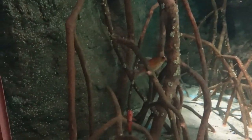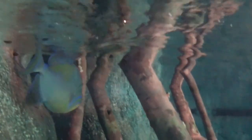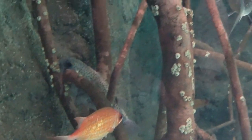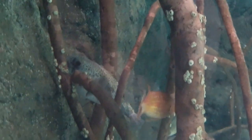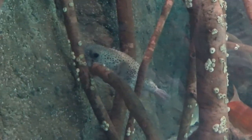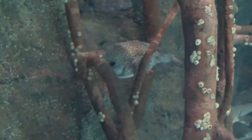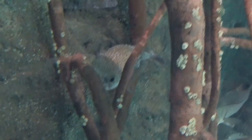Let's see the puffers. Oh, he's back there. It's a beautiful trigger right there. It doesn't look like any trigger I've seen in photos. No, it's like silver but with purples and pinks. And there's the porcupine puffers in the tree. This has got to be salt water because it's got a porcupine puffer, so I don't think this could be freshwater. The screens obviously don't work. There, the porcupine puffer's cruising in the trees. Maybe he recognizes me and he'll come out. I'm here enough.